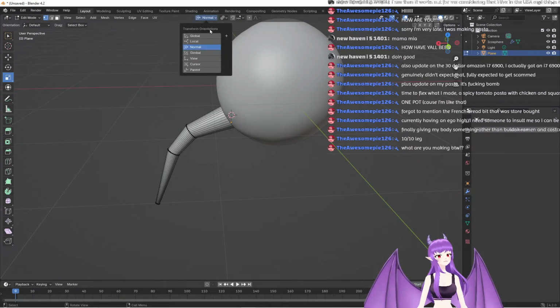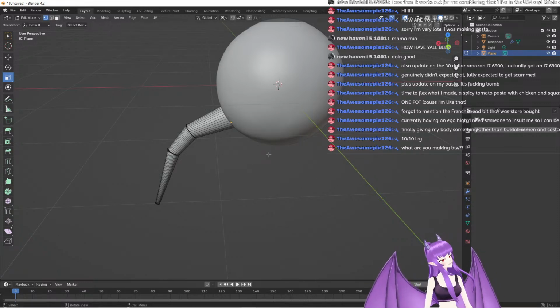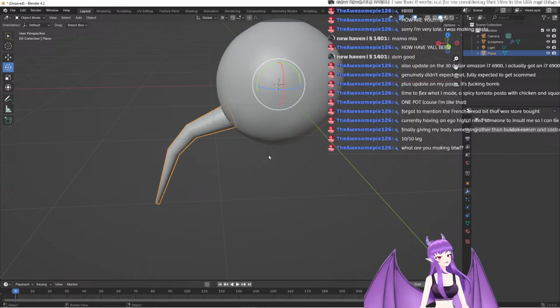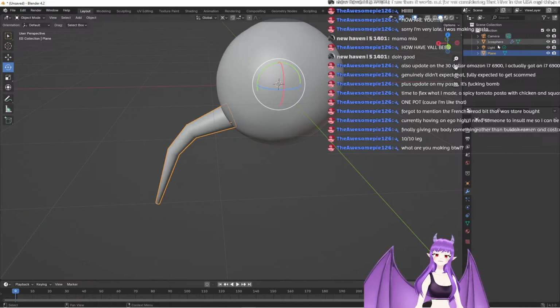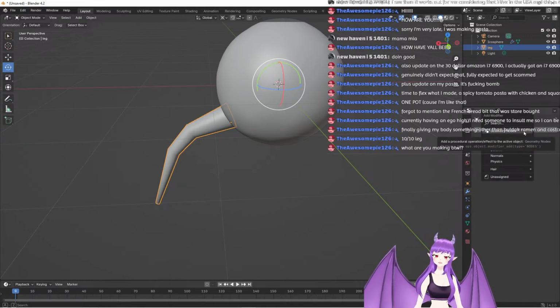All right, let's go back to global. Let's say 3D cursor to origin. There. Now, if we select you, rename you to leg. Add modifier.